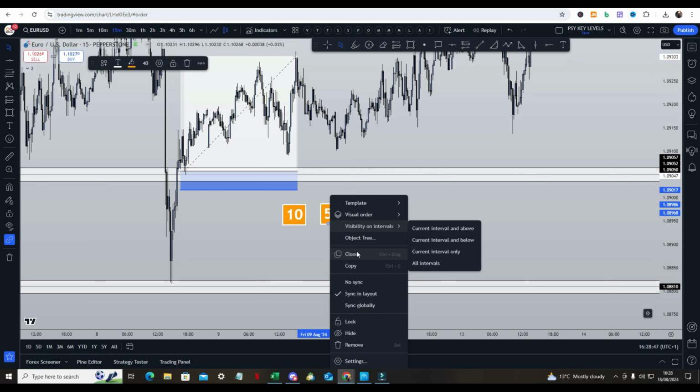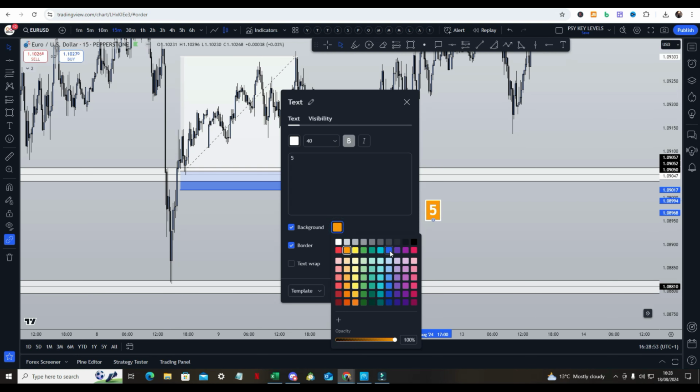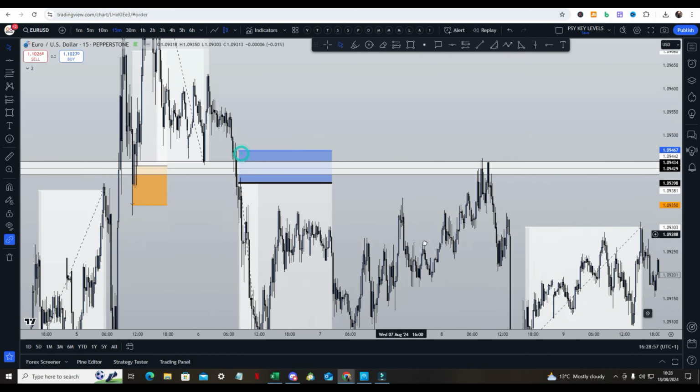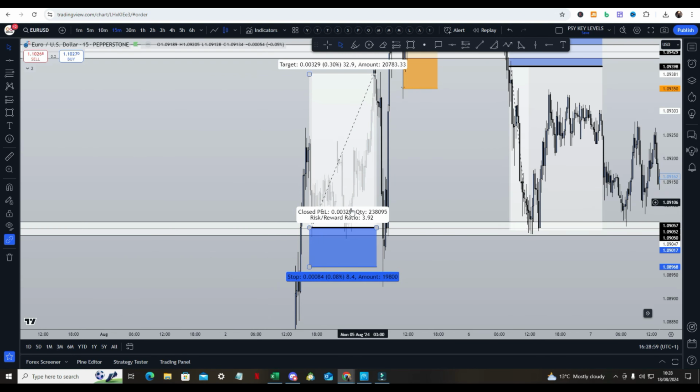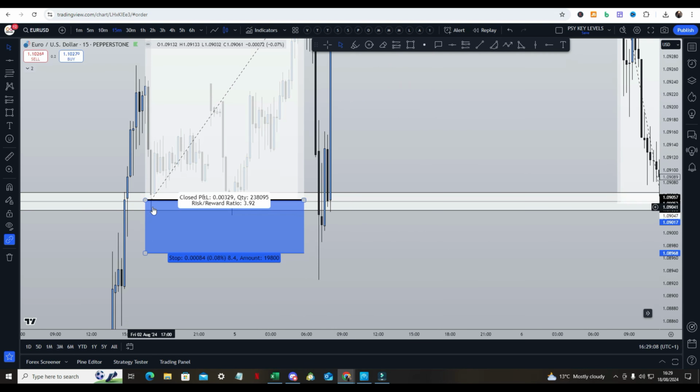So now you only need a 1 to 5 RR to make it break even. Does that make sense? Now that's one method. Now another method is, have you ever had trades, guys, when you wait to take an entry and it'll go into a little bit of a drawdown, right?